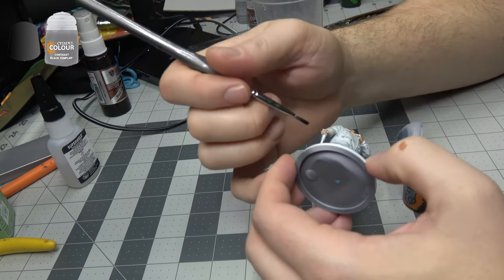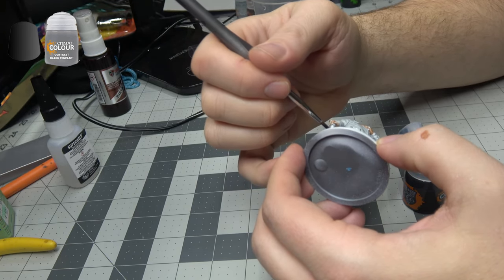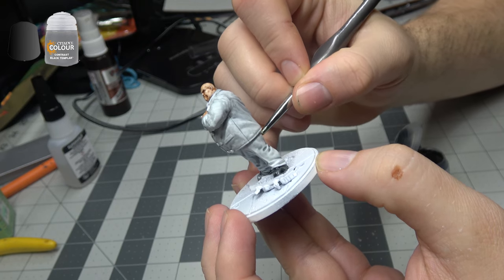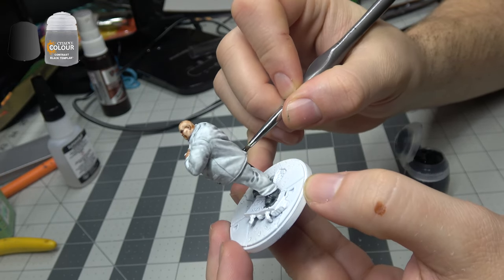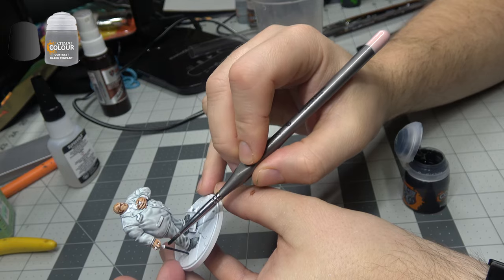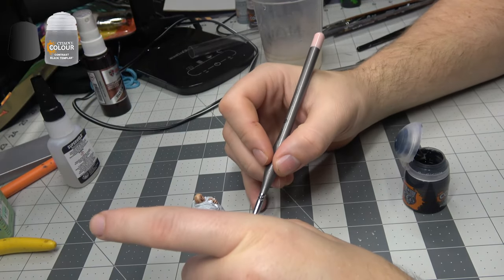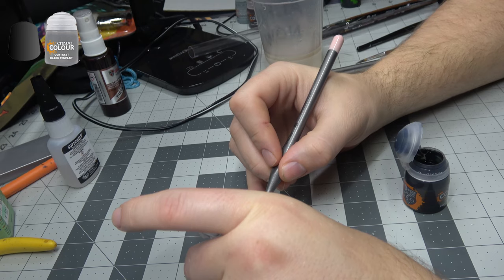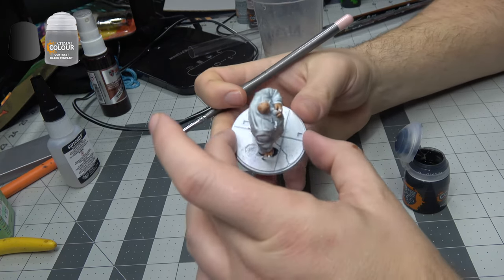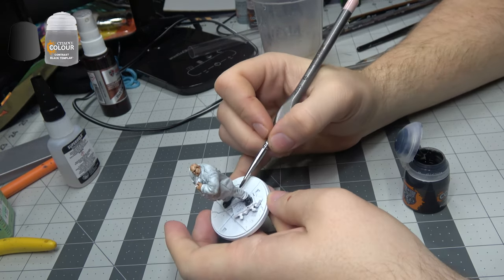Next part is gonna be the body of this cane. Now, because this cane is small, if you flick while you're painting, you can spread that paint somewhere where you don't want it to go. So just be careful when you're applying, especially paint that's in your brush heavy. All right, cane's done. I'm gonna add a little bit more to the front of this shoe. It was a little light. Same thing on the other side, no big deal. Contrast paint for the win. I wanted a little bit darker than what it was coming out.